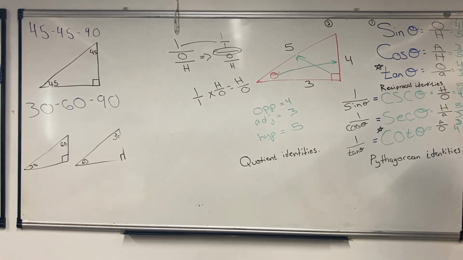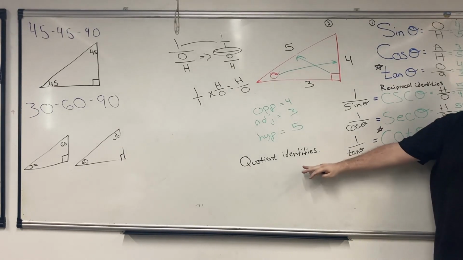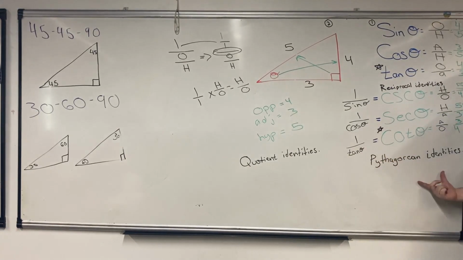So these are just your trigonometric identities. These 3 are called your reciprocal identities because they're just the reciprocal of this. We're going to learn the quotient identities. Then we're going to go to the Pythagorean identities. Then we're going to do those 2 triangles, and we're pretty much done with 4.3 then.